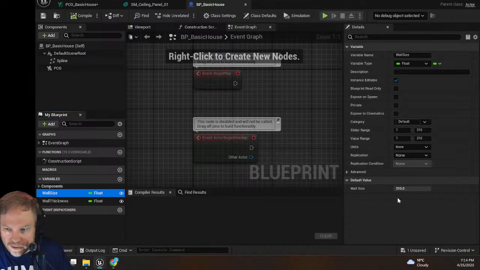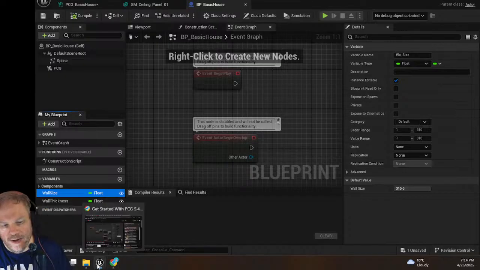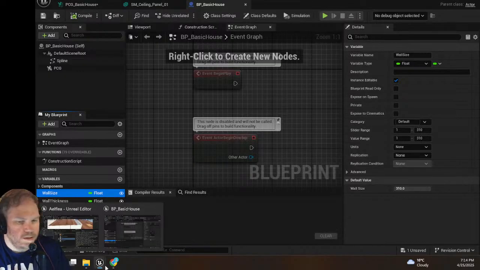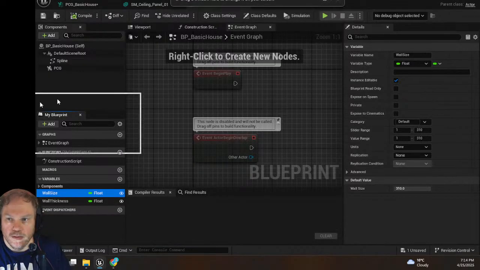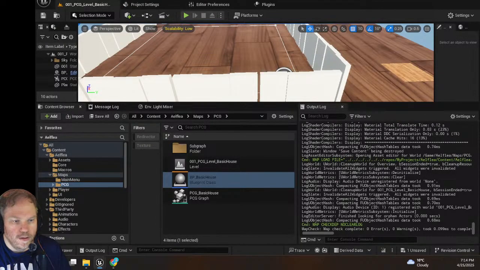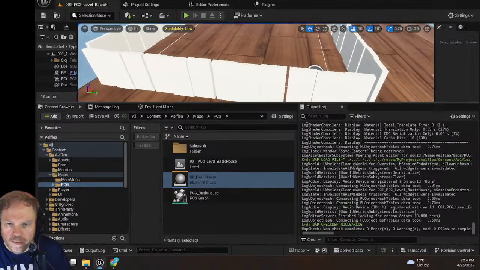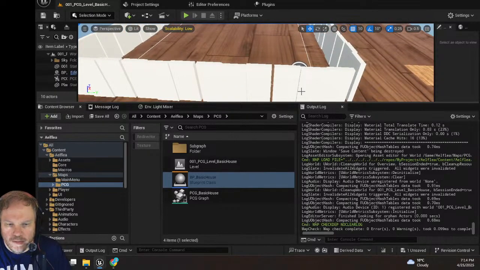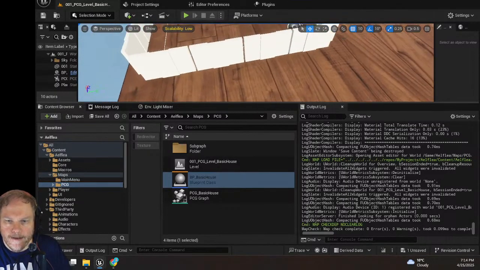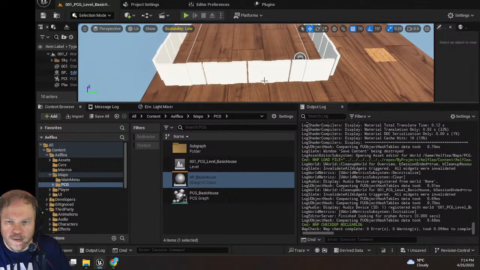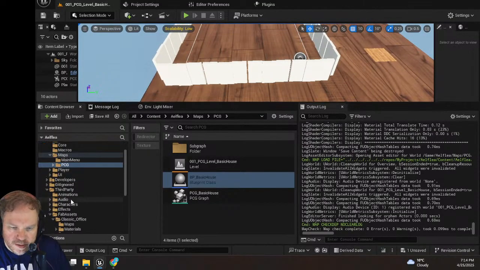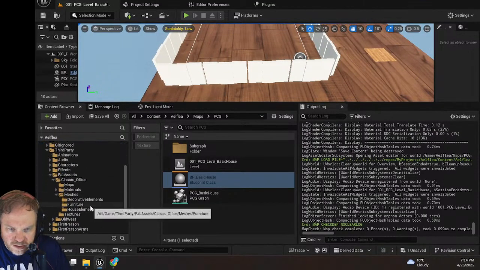Okay, so it's 310, and what I put there, those walls are 100.